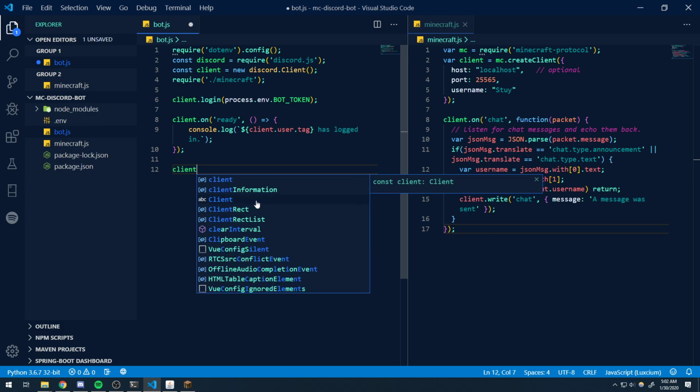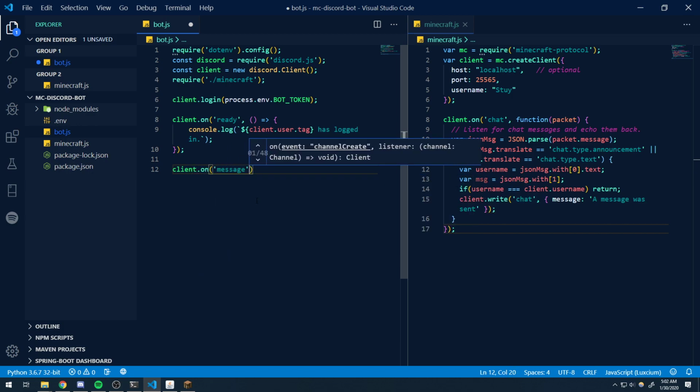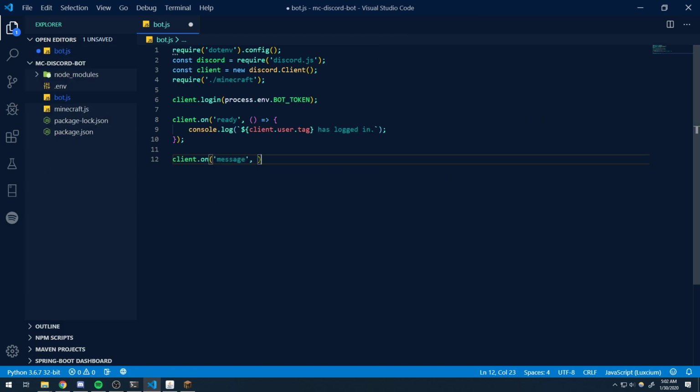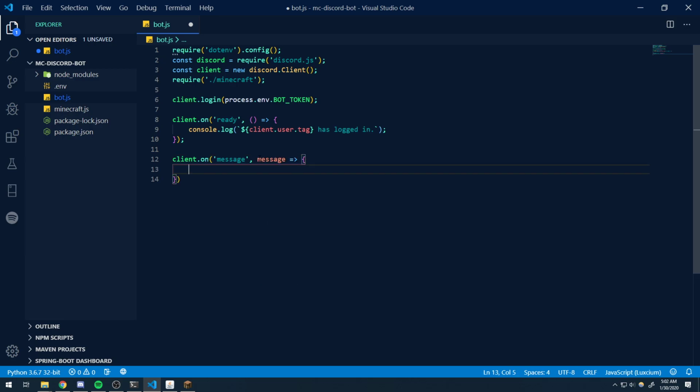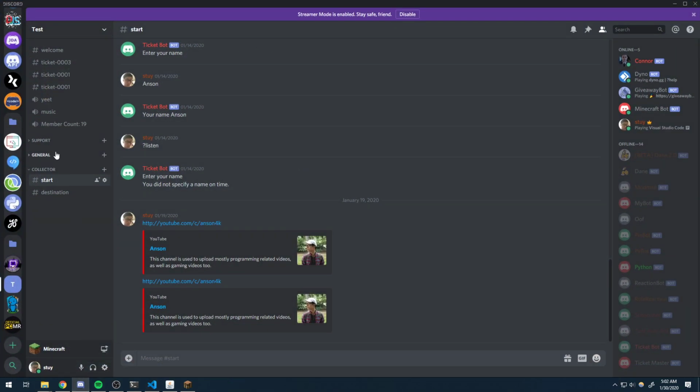So the first thing I'm going to do is go ahead on our Discord bot and handle the message events. Because this is the easiest part, I'm going to say if message.author.bot, because we don't really care so much about bot messages, so we're going to ignore that. And we're going to just create a channel. Obviously, if you want messages for all channels, you would just ignore this part.